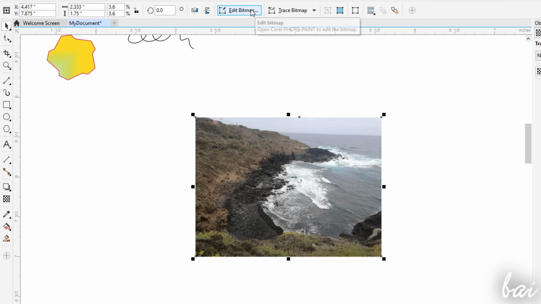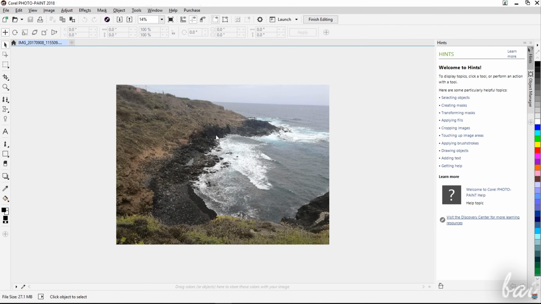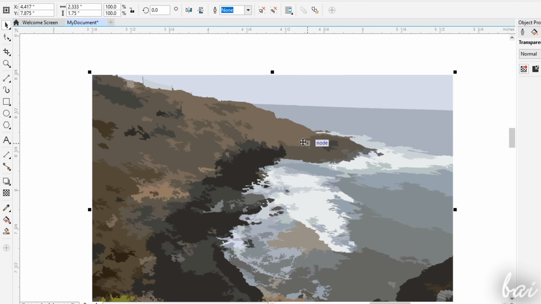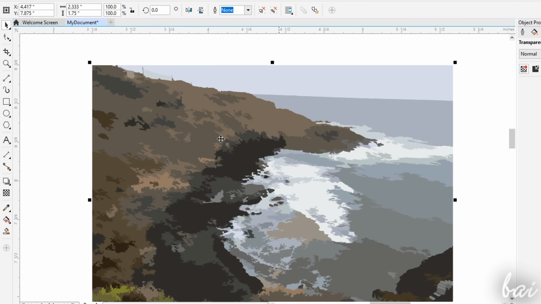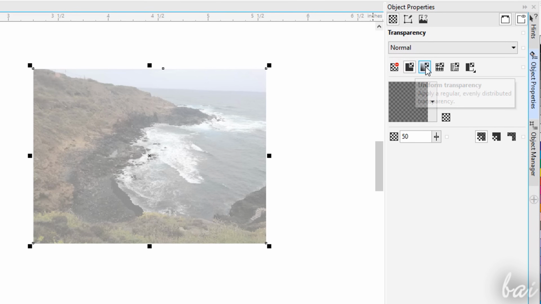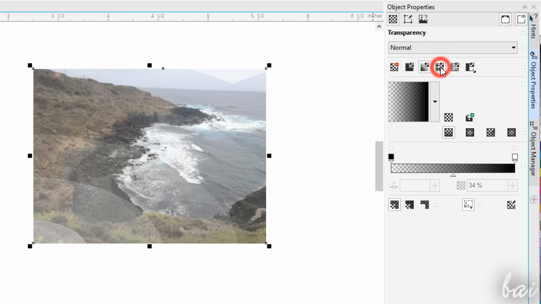On the Property bar, use Edit Bitmap to edit the picture with Corel Photo Paint and Trace Bitmap to transform your picture into groups of drawings with colored fill. On the Object Properties panel, you can use the Transparency panel to apply transparency effects on the picture as seen for vectors.